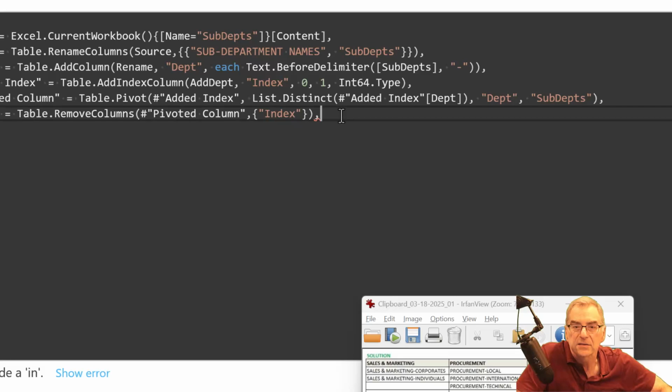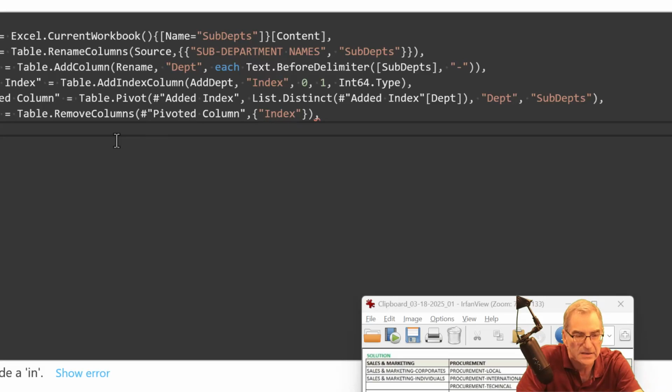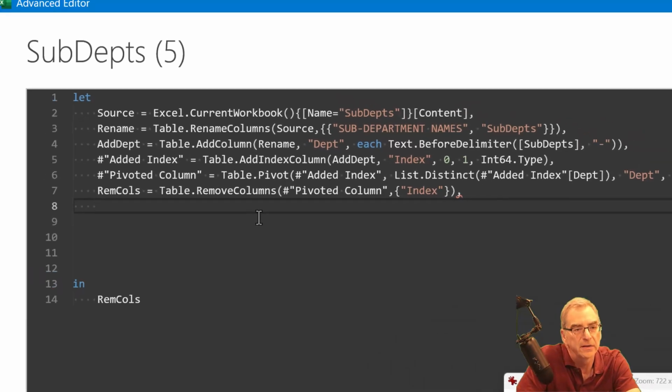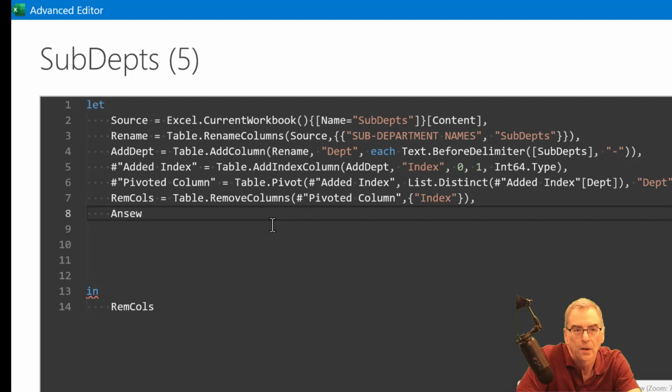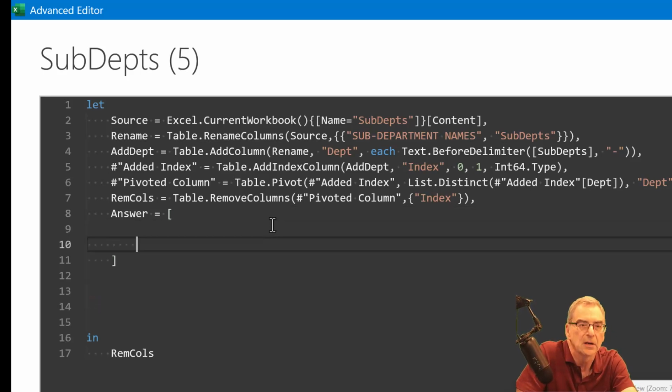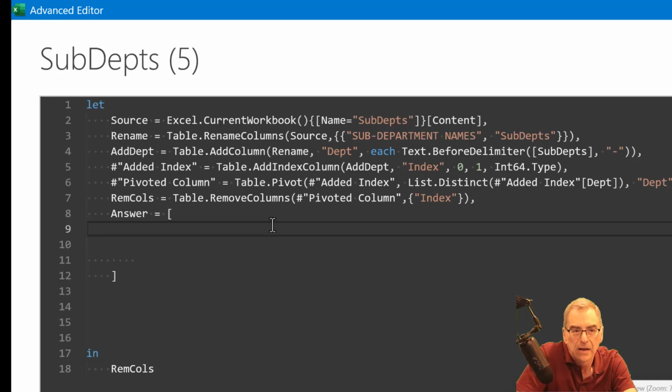Okay. And so what we've got now is we're going to add a step, and we'll call this answer. And what we're going to do here is just put an open bracket, which is the record operator. And this is going to mean we're going to have kind of sub-steps in here.